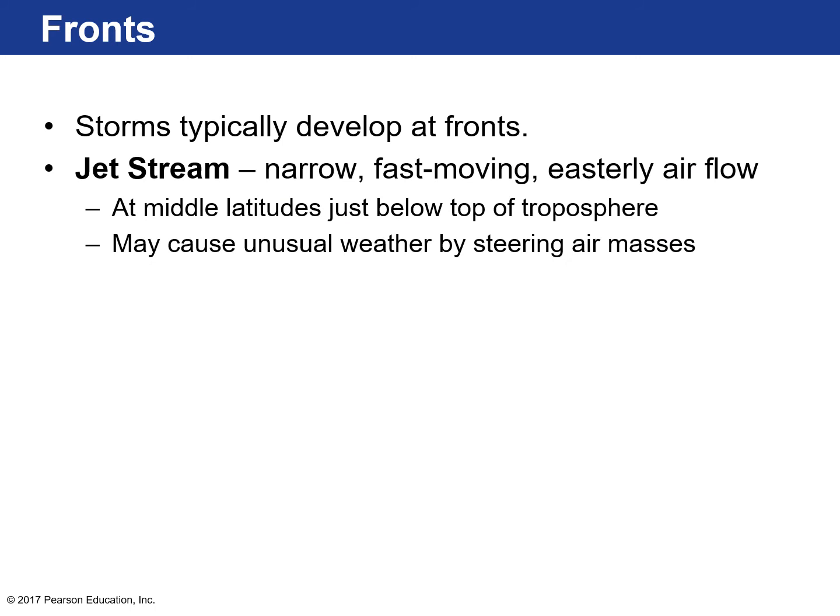In addition to that, the jet stream is this narrow, fast-moving, almost like river of air in the upper atmosphere. At mid-latitudes, it's just below the troposphere, and it has this wavy type shape, and on a yearly basis it varies, and that has the potential of pushing air masses in certain directions. It can steer some of those really cold air masses, especially during the winter, down south towards areas like Florida, and we can get massive cold fronts as a result of that.